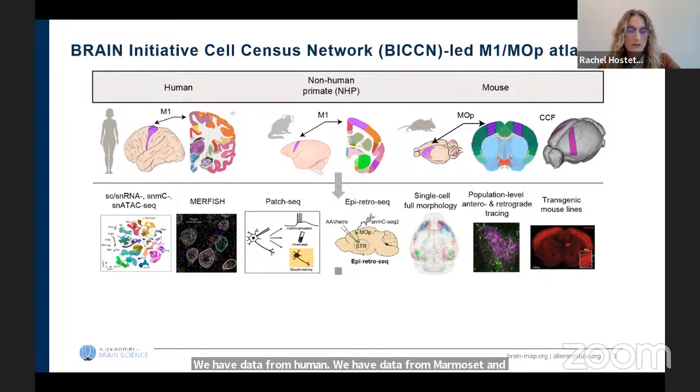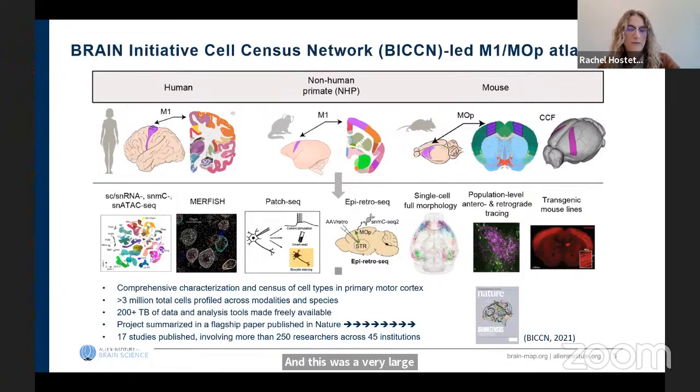And this was a very large undertaking. This project ended up resulting in 17 different studies and involved over 250 researchers. And one of the main flagship studies here was featured on the cover of Nature, and this was all done in 2021. And so the purpose of this project was to create a comprehensive cell atlas of the primary motor cortex in these 3 species.